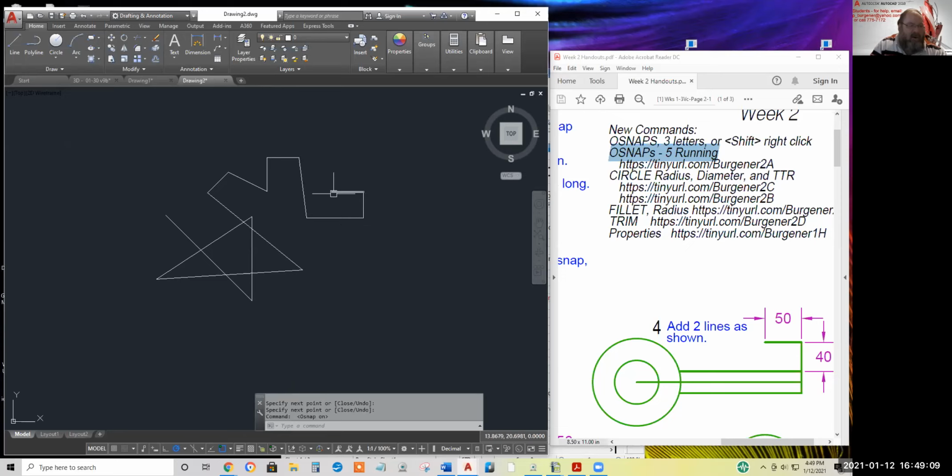So let's say I want to draw a line from this endpoint to that endpoint. No more do you have to do the arithmetic like we did last week and calculate the absolute coordinate, x comma y of this point, which is some odd number. Anyway, we'll click the line, double check again, hit escape, check your command prompt, make sure it says type a command before you click an icon. Again, if you accidentally click on objects when you're not supposed to this early in training, you get these blue grips. They are handy, but let's learn topic by topic.